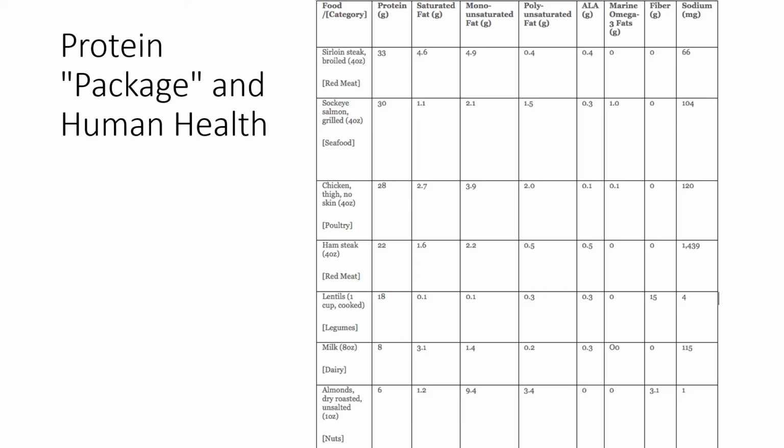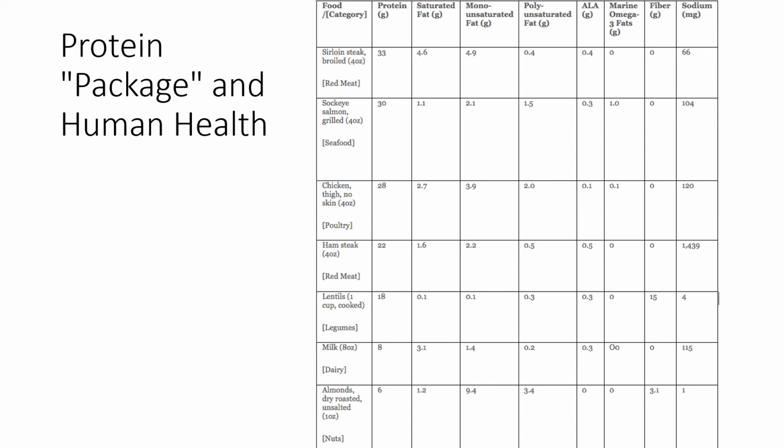Again, we'll talk more on this next week, but it's worth taking a quick look at the package in which, like the food package in which protein is delivered. So protein-rich foods perhaps obviously include animal flesh, meats, dairy foods, eggs, and also most of our other food too, definitely beans and lentils, and whole grains, and then some of our vegetables, and nuts and seeds as well. So it's important for overall health to consider what else is in the food that's supplying the protein.